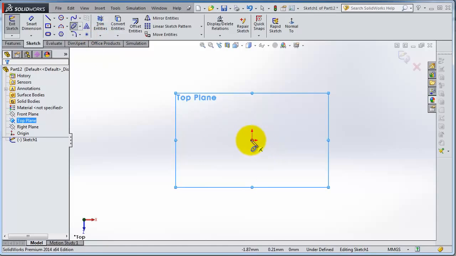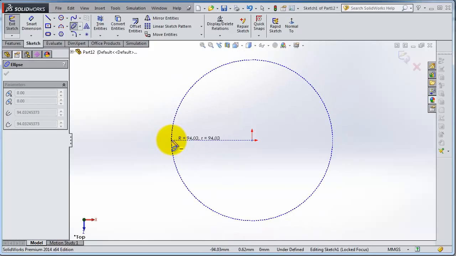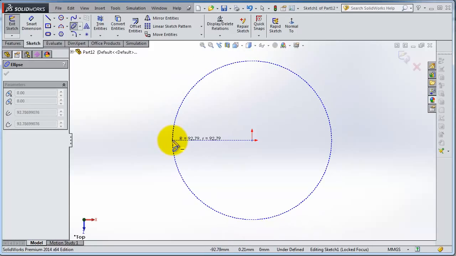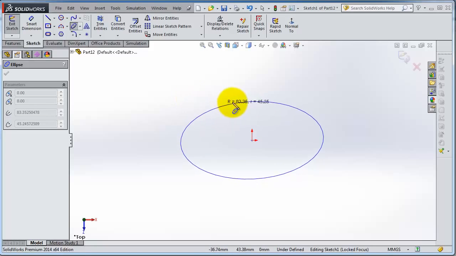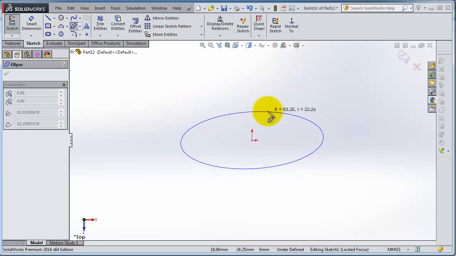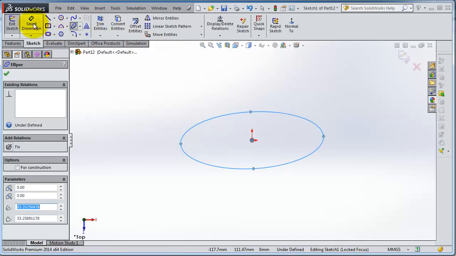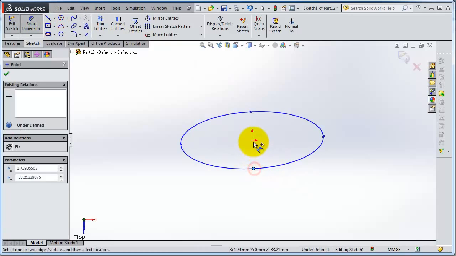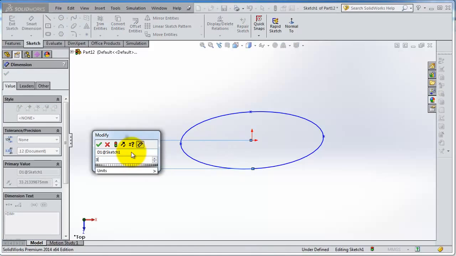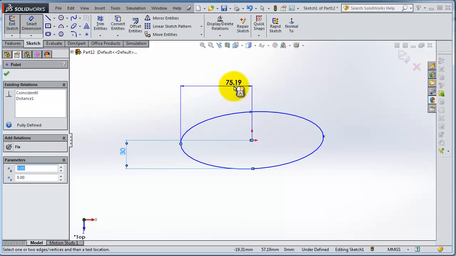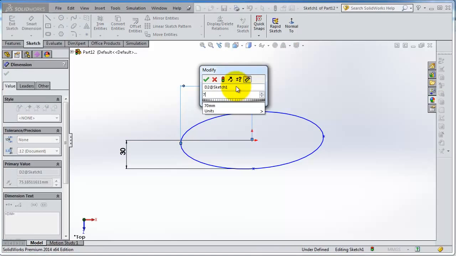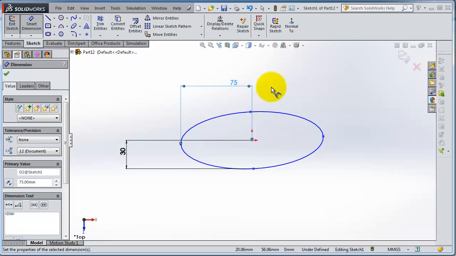Let's start with an ellipse. The ellipse can be done with 2 directions, the horizontal and the vertical. So once you have selected your first direction or horizontal direction, then you start with your vertical dimension or vertical direction, and in the smart dimensioning you can add dimensions in these 2 different directions. So here's the first and second dimension, 75, and you also have relations.